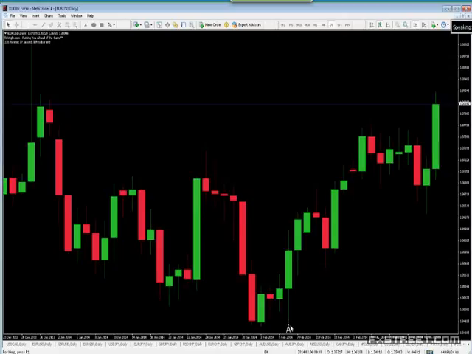Point A is where the down move began. Where did the trend start? And you might be looking left and saying, well, it started here, didn't it? It did. I'll cover this in just a second. There are 2 potential bottoms. As a general rule of thumb, I will start with the most recent one, even if it's not necessarily the lowest one.